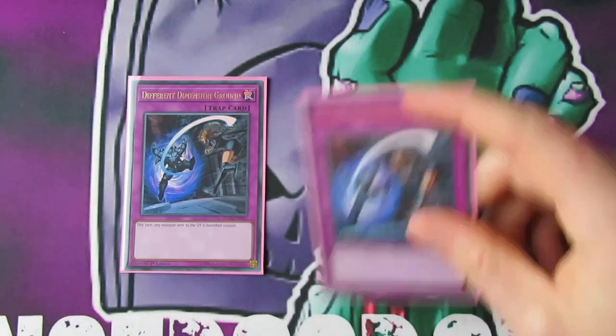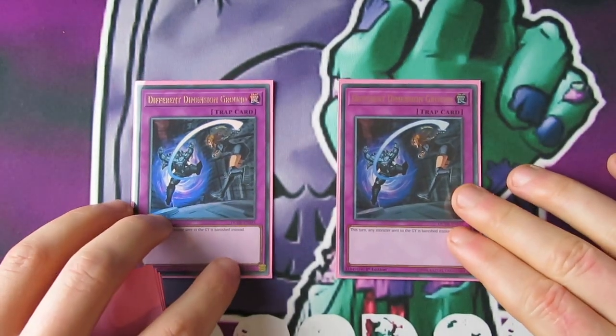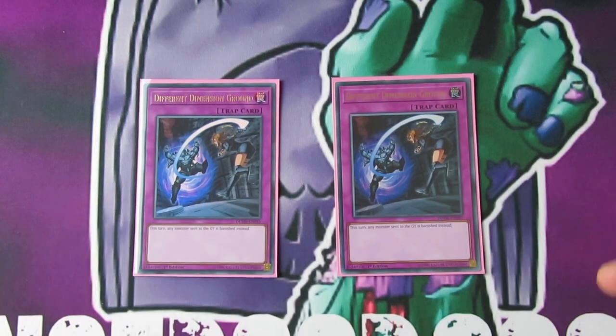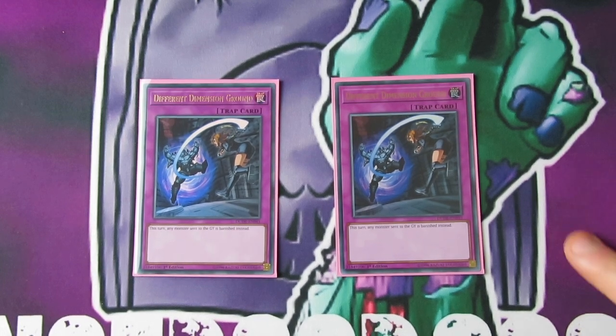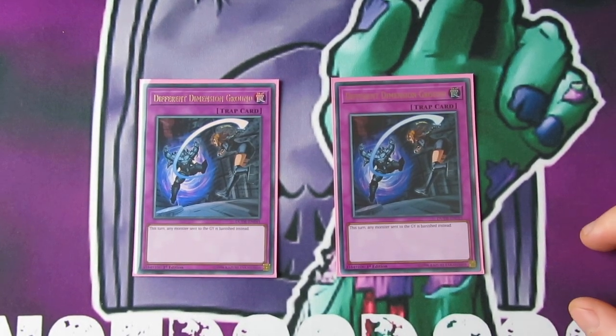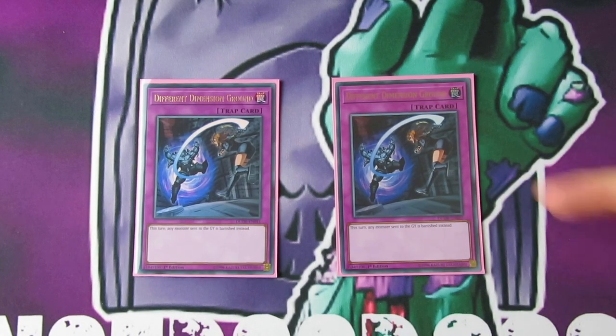Then again, more banishing, just to try and stun your opponent. Just try and make sure that they can't really do what they want to do on their turn. 2 Dimensional Shifter. Any monster sent to the graveyard is banished instead, so now they can't get their graveyard plays off or anything that they want in the graveyard when they have to go into the banish zone. And also this feeds your Eater of Millions also.